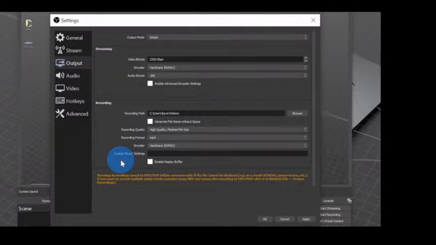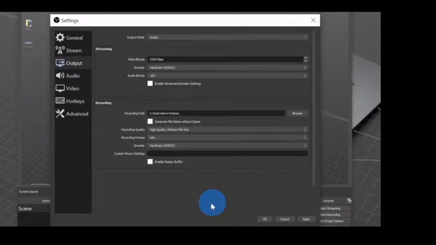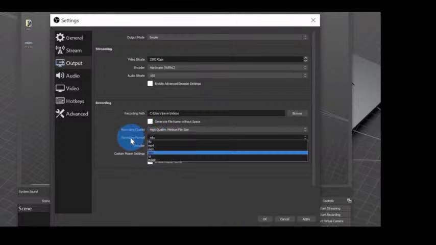Let's say that maybe you're recording a 2-hour lecture. With MP4, if let's say halfway through the lecture, your computer crashes, well, you're going to lose every single thing that you recorded up to that point. With MKV, on the other hand, if your computer crashed, let's say halfway through this lecture, everything up to the point of the crash would still be saved. So in a sense, you can think of MKV as an insurance policy.